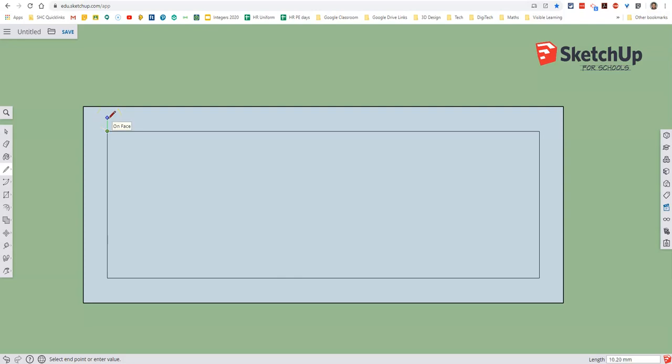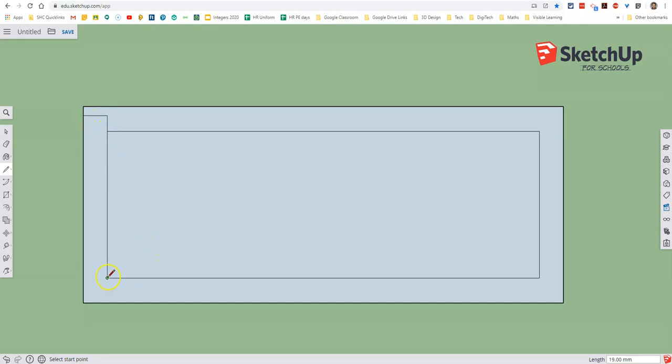And what I will do is click and then type in 12 to give me the length that I need, and that's the depth of my rebate. And if I just drag my line across to the left here, you'll see it's a red line. That means it's on the red axis, so we're perpendicular, and we're just going to go to the edge. So you can see we've actually drawn our rebate there.